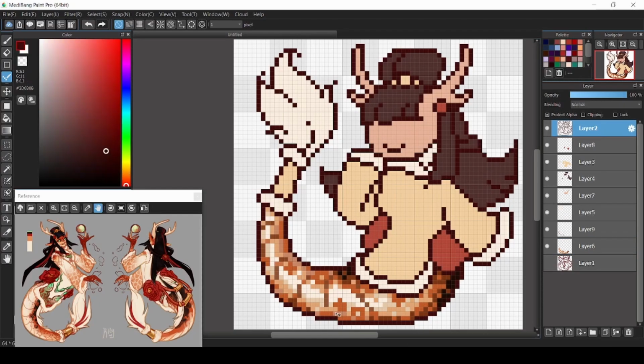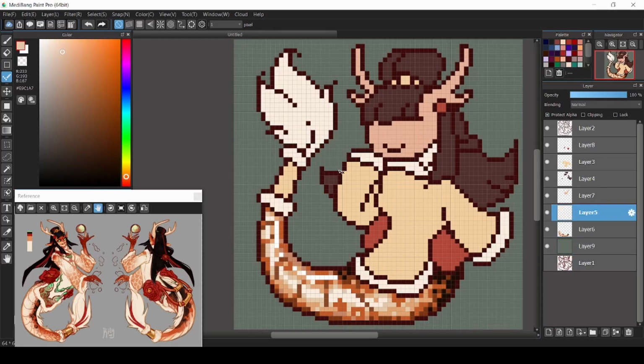On the tail, I'm trying to create texture, so the method I use is I just splatter pixels as necessary, but overall have general blocks of colors and highlights as necessary, as you see here. This will be different depending on what kind of shape you're trying to paint.